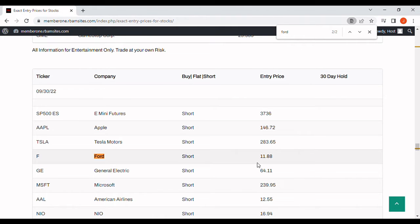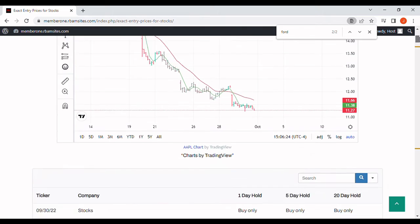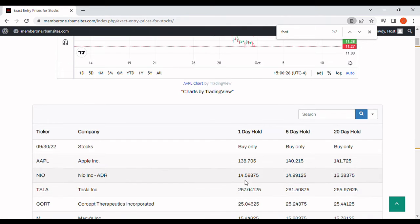So this price is above the market. Again, these come out Monday through Friday, and this is above the market, but it is indicating a short position for Ford. So you have two contradictory positions available, but the short is obviously higher than the entry prices, so we're still consistent. That's basically how these algorithmic prices work. They come out before 7 a.m. Monday through Friday. They're all free, no credit card required. I'll show you how to get them in a minute.